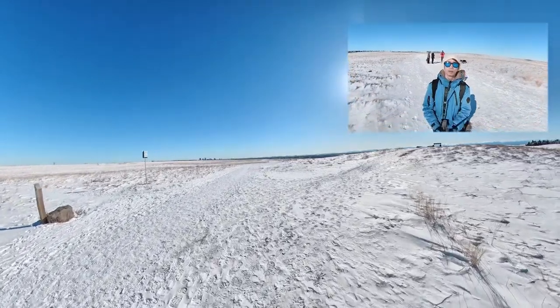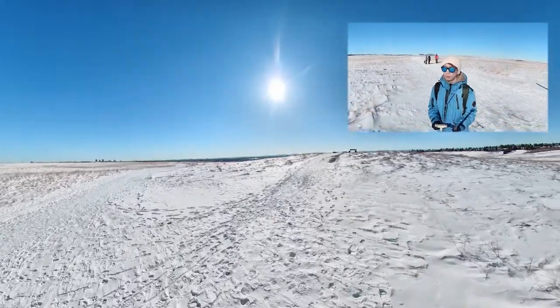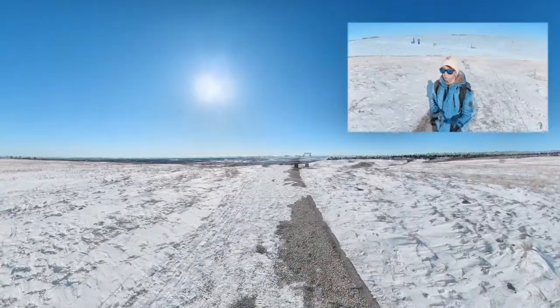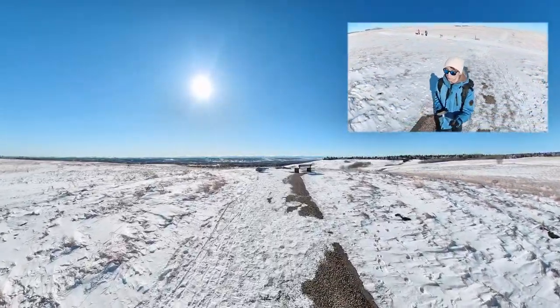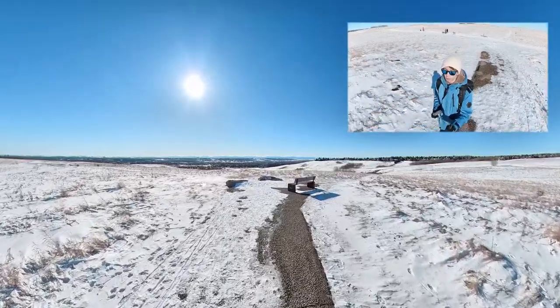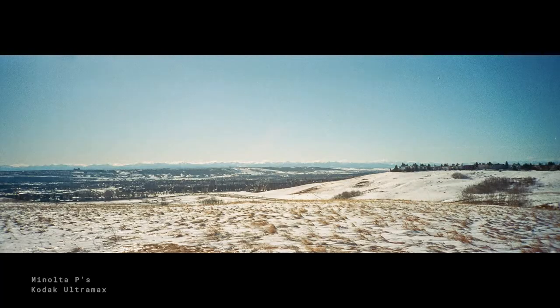A lot of people walk their dogs in Nose Hill Park, which is really cute to see. My goal for this photo walk is to reach the summit of the hill, where you can see Calgary's west side as well as the Rocky Mountains. And this may not be the best photo to show this, however, landscapes can look a little bit more dramatic with this aspect ratio.